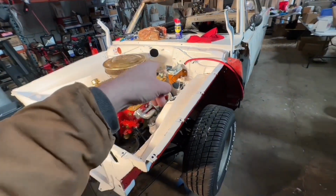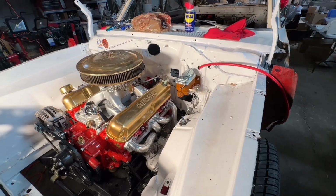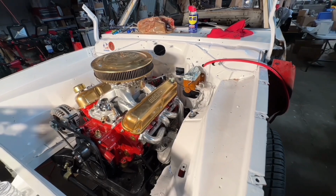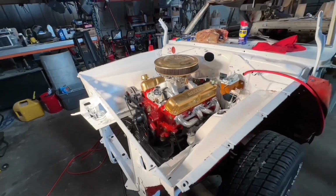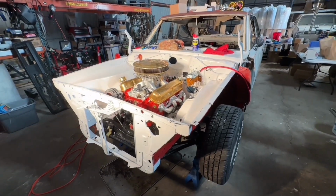Oh, also, don't worry about that ugly master cylinder. I'm going to replace that because we forgot to clear coat it. I happen to have another one, so I'm going to swap that out and clear coat it, and then it will look a lot better. Really excited. Love this car, and I just cannot wait to have it on the road.